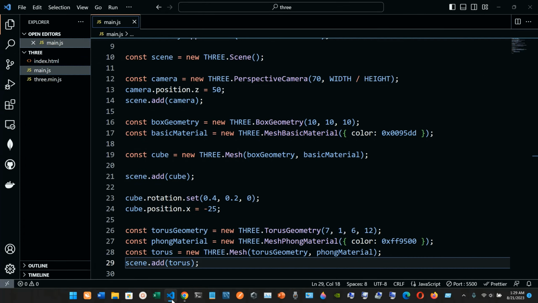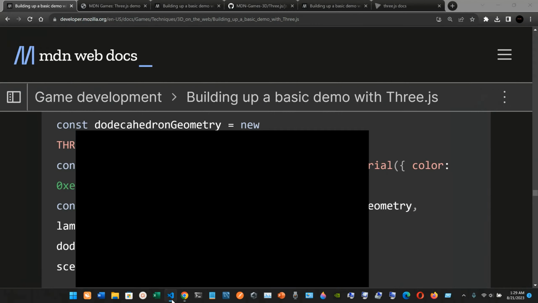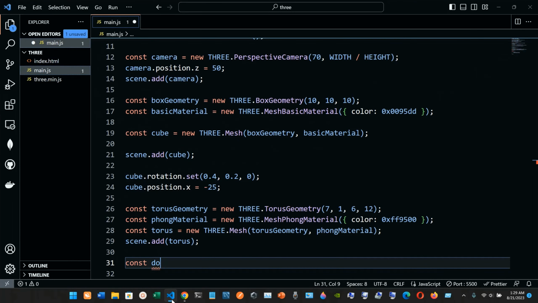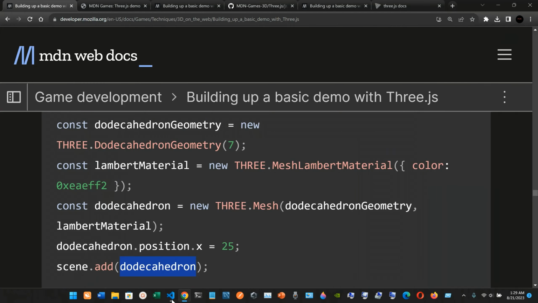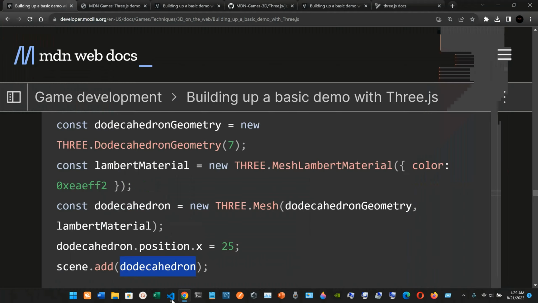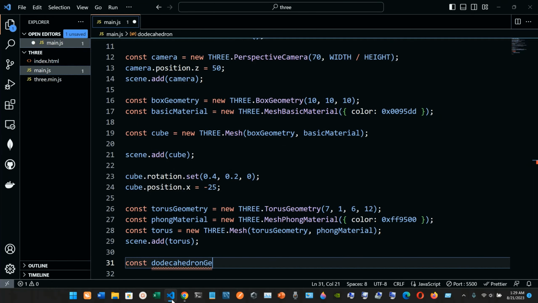Okay, so let's go below, and we're gonna have this variable declaration named dodecahedron geometry.